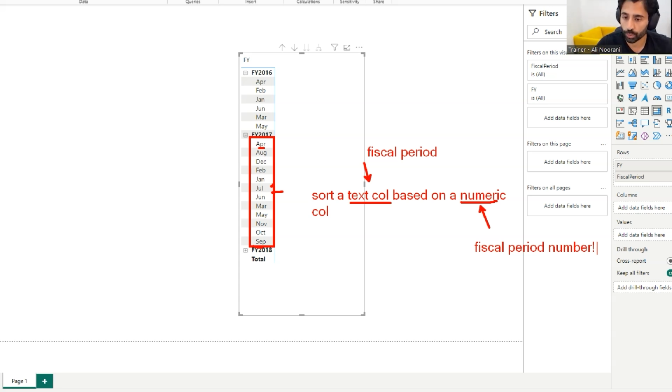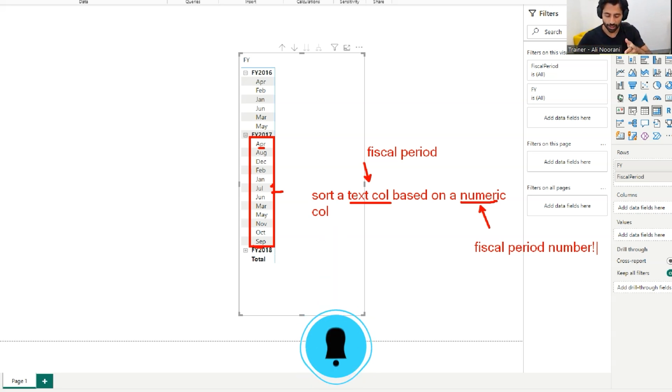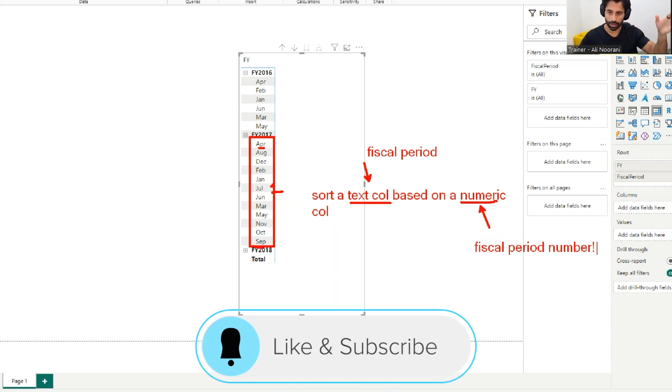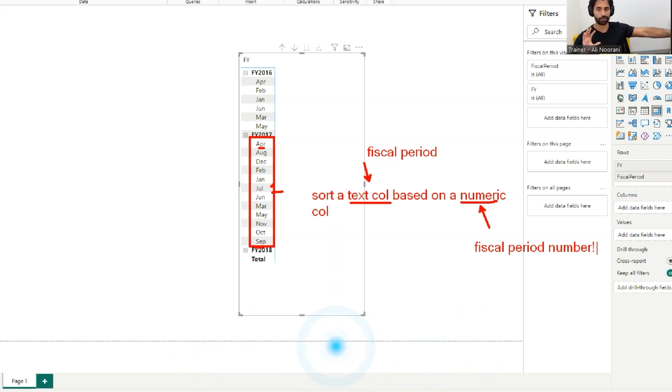So Usman, I think you work with statuses, right? You have your initial, and then you have on hold, and then you have completion or pending. You have some kind of statuses. You don't want to sort these statuses based on text. You have some kind of sequence associated with it, so you don't want to just randomly sort it. There is a sequence to the text, and whenever there is some sequence to the text, that's where you can use a numeric column at the back to sort a text column.